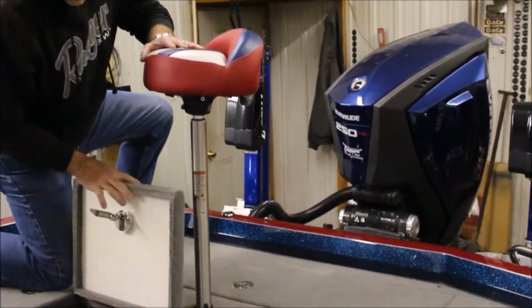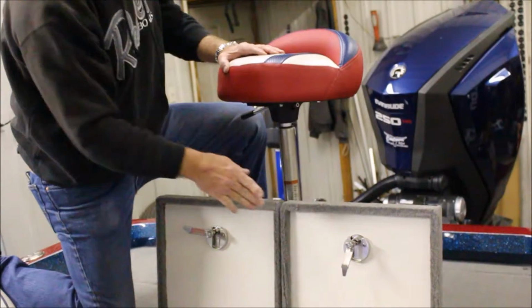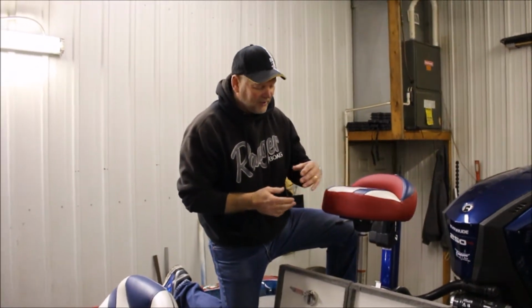In our live wells, they come with an oxygenator because fish care is so important. You go out there and you work real hard to catch fish, and if they die, you lose weight, you lose pounds, and you lose fish, things that you don't want to do.